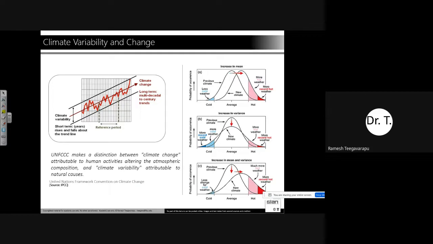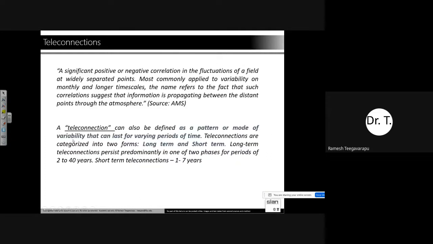Now, has the climate variability intensified because of anthropogenic effects? That is very difficult to prove, as it is difficult to prove that anthropogenic effects have affected climate change in some parts of the world. Sometimes it is difficult to prove. But most of the time, according to AR6, as Dr. Jain pointed out and we discussed yesterday, there is no doubt that anthropogenic influences have impacted our climate. So as you can see, if you were to define them as probability distributions, for example, the temperature or precipitation, there can be an increase in the mean or an increase in the variance, depending upon whether we get hot or cold weather or more hotter weather and so on. These things will happen. So a good definition for teleconnection is a pattern or a mode of variability that can last for varying periods of time.